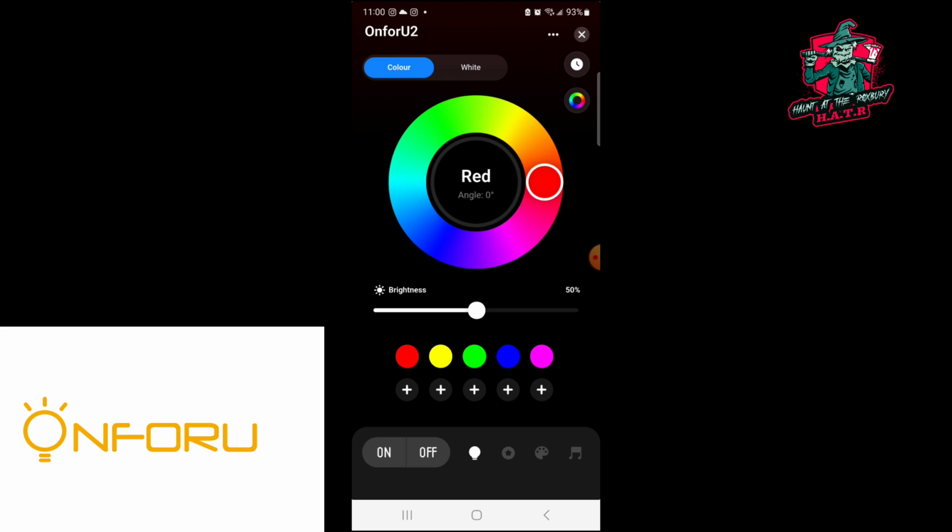But as you can see, it's a really intuitive app. So if you are looking at these particular 100-watt RGB Bluetooth lights, they're pretty doggone cool. And I've got a lot of lights here, but I will say I enjoy the deep, rich color that these avail to you. So definitely worth it. And for a pair of these, you can't beat what you get.